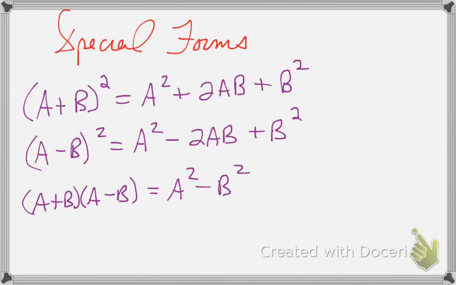Okay, but what happens when we square a square root? It cancels out. So this is where this is going to start coming in. Let's look at square root of 5 plus square root of 6, the whole thing squared. Who's playing the role of A? Square root of 5. And who's playing the role of B? Square root of 6.